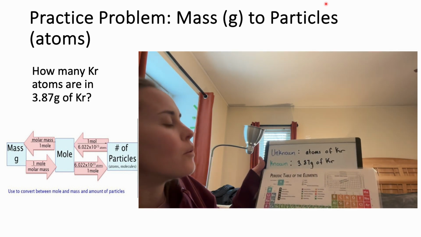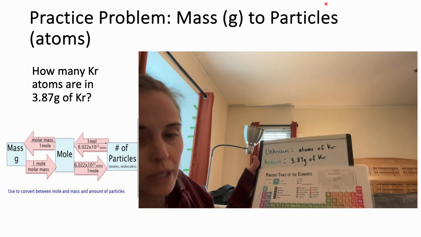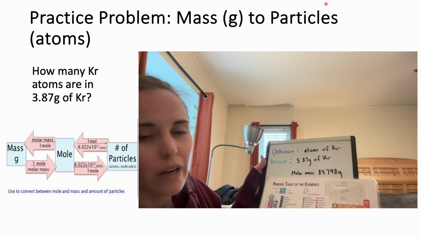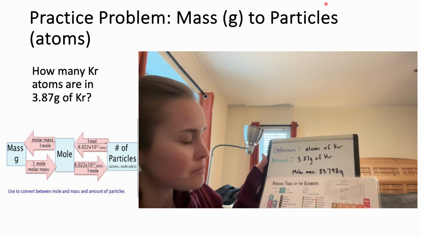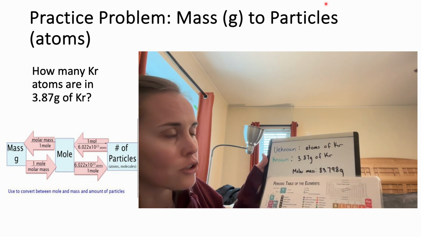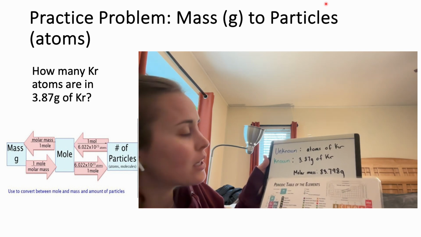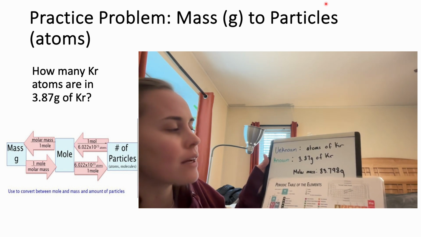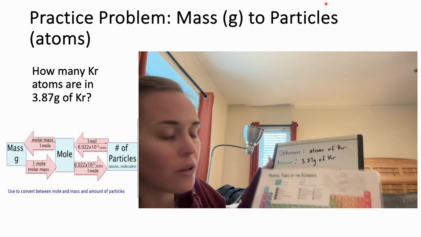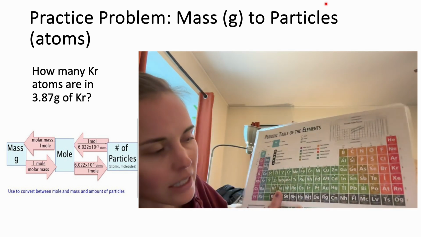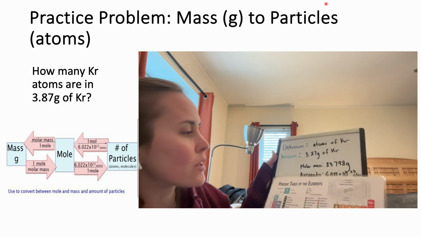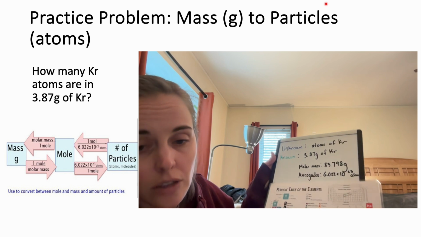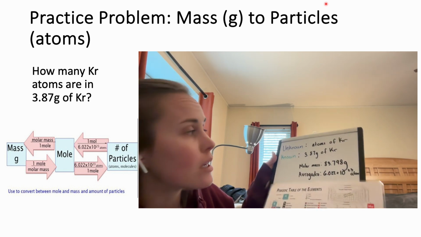What do we know? Well, we know that there's 3.87 grams of krypton present. And we know the molar mass. We know we need to find molar mass because we're starting with grams, and the molar mass is going to serve as our conversion unit to get us over to moles. So for every 1 mole of krypton, it's 83.798 grams of krypton. I know that because I just looked at my periodic table, at that little tiny number under krypton, and wrote it down. Then Avogadro's number is going to be the conversion factor we need to get over to the number of atoms.